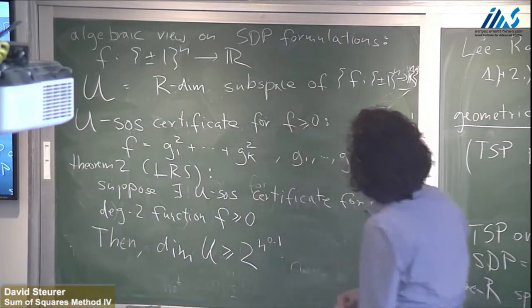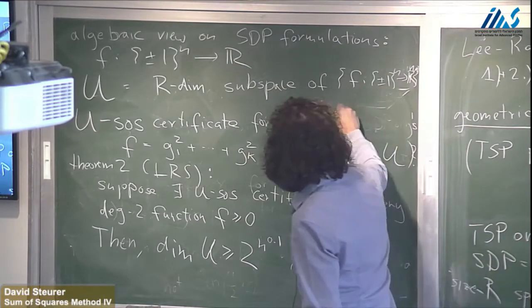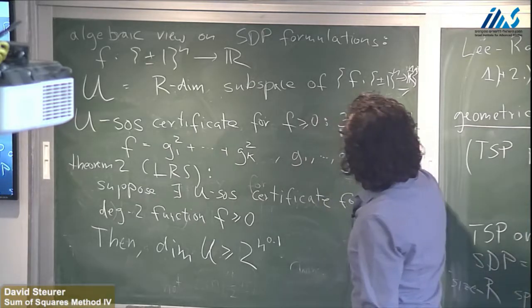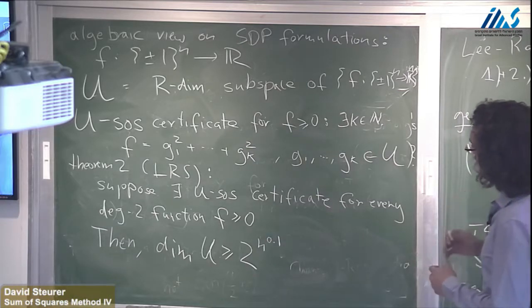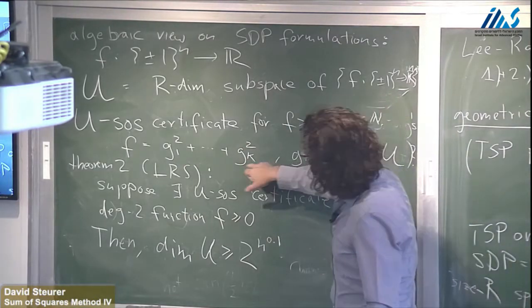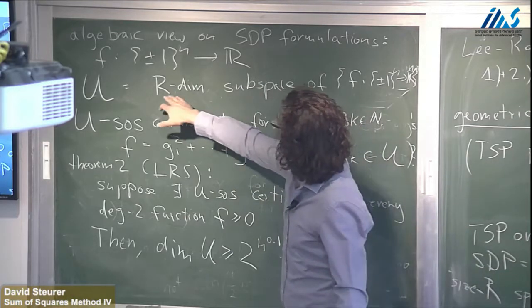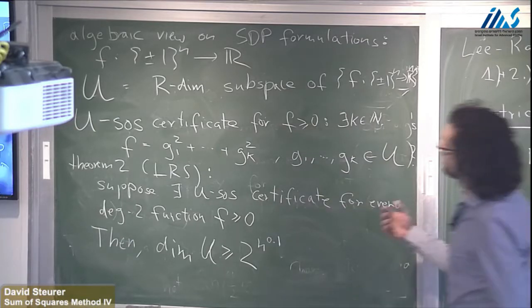For any K, there exists some K. I mean, yes, for sure it can depend on N. It turns out that just like in the case of degree d sum of squares certificates, if there exists such a representation, without loss of generality you can make K at most R, or R squared. That's right. That's this Carathéodory.